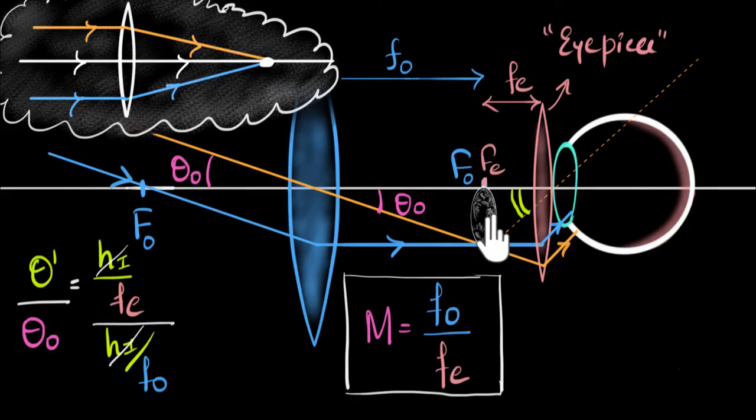And as a result, the image we're forming also has a finite size. It's not really 0, but it is a point image in the sense that it is much smaller than the actual size of the moon. The moon is thousands of kilometers across, right? This is like a few centimeters maybe. So it is a point image, but it's not point size like this. So we have to get rid of this approximation.